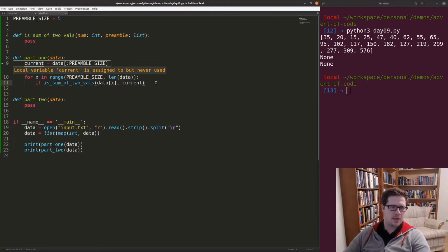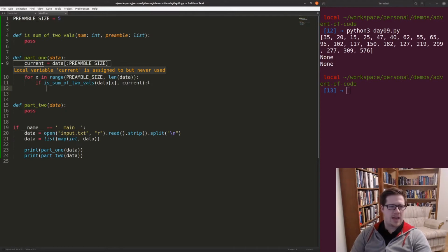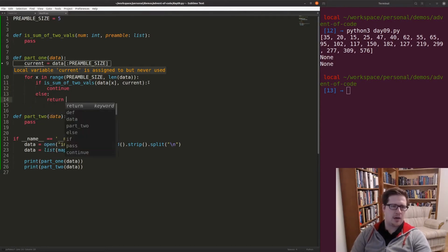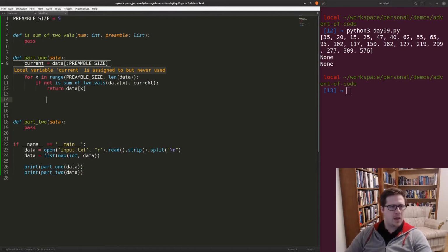So that's what it's looking for. If it's the sum of two values, then we can continue. Otherwise, we would return the data x value. So what we're going to do instead is say if not that, then we return this, and we don't have to worry about all these extra lines right there.